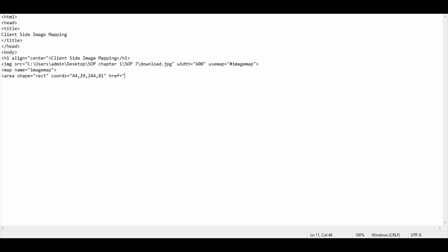So accordingly we have to put three shapes as given in our question. So we'll copy the file path given for us to go to our first SOP.